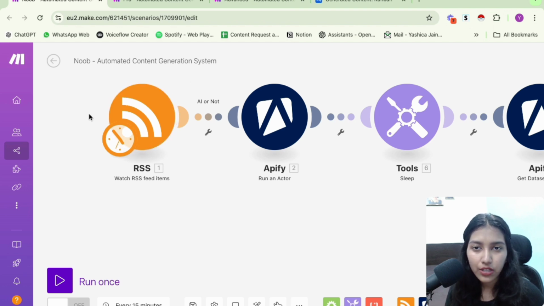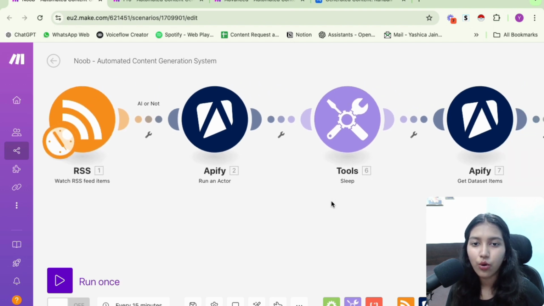But we actually want the entire blog post content so that we can push it to AI and ask it to repurpose it. To do so, we need to scrape that particular web page because these guys are not giving us the content right away. For the scraping, I want to use Apify. Apify helps us connect with all these different actors, they call them actors, via API and do different tasks. In our case, we want to scrape that web page, so I connect it to a web scraping actor and set it up.